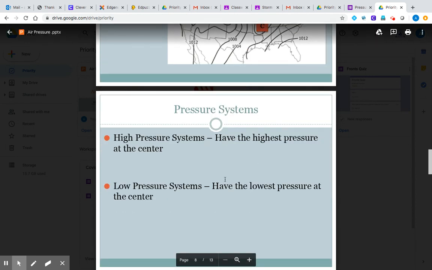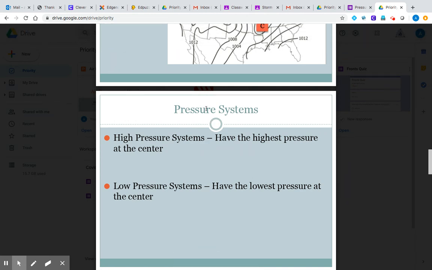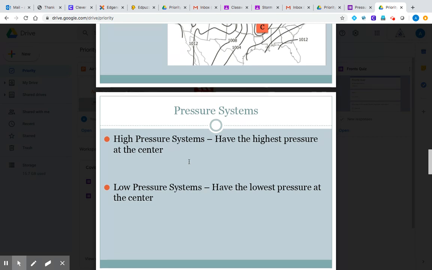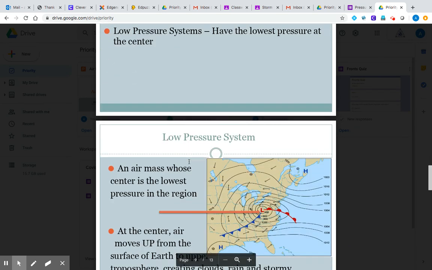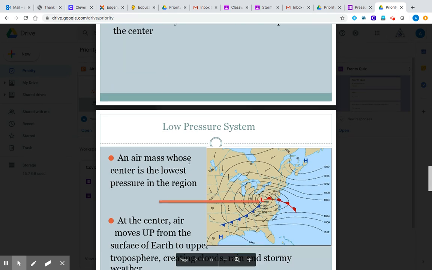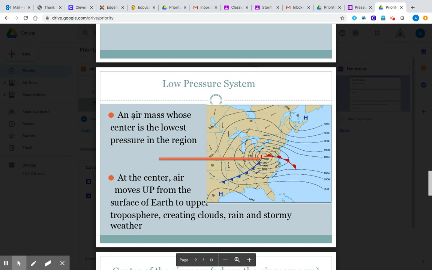So now that brings us to these isobars representing entire pressure systems. So those air masses that we talked about earlier, they also have specific pressures that move along with them. So a whole system is like an air mass, but now we're including the pressure to it.